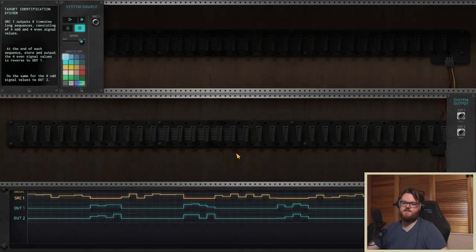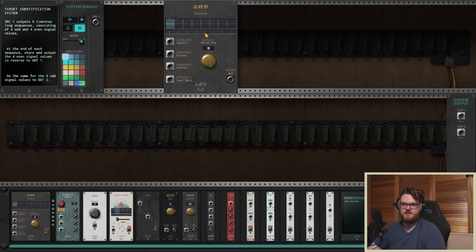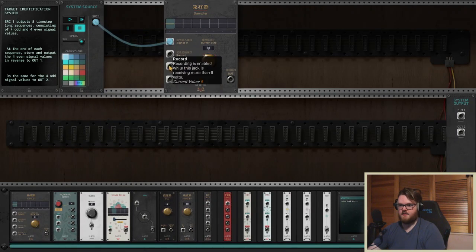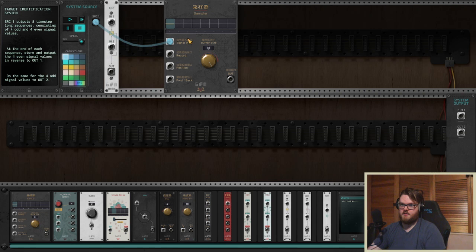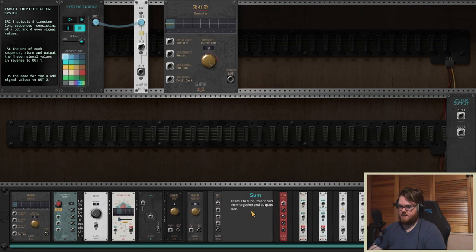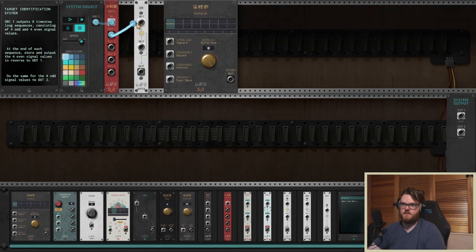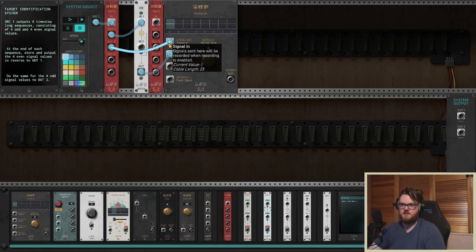So, sampler, do that, and while that is above, I guess I'll do split. While that's true, I guess I need another split, right?